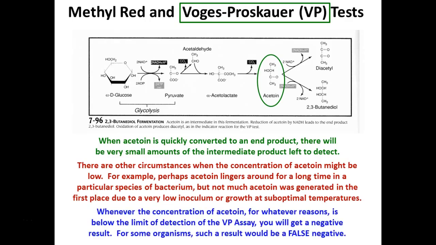That's not an issue for us, though, because typically you would read these tests 2 days later. Ours have been sitting around for quite some time, right? We did these weeks ago. So we shouldn't have had any false negative results, and we didn't. Everyone who was supposed to be positive was positive.